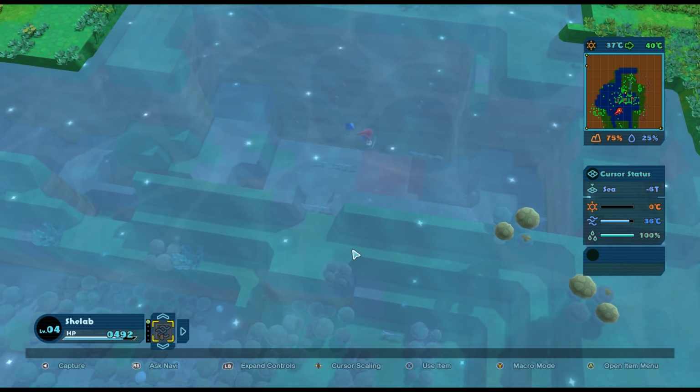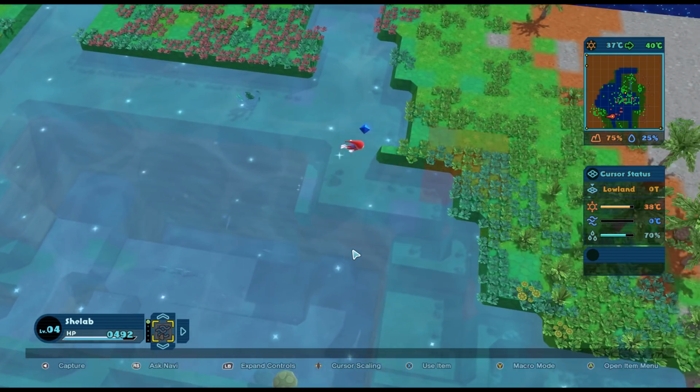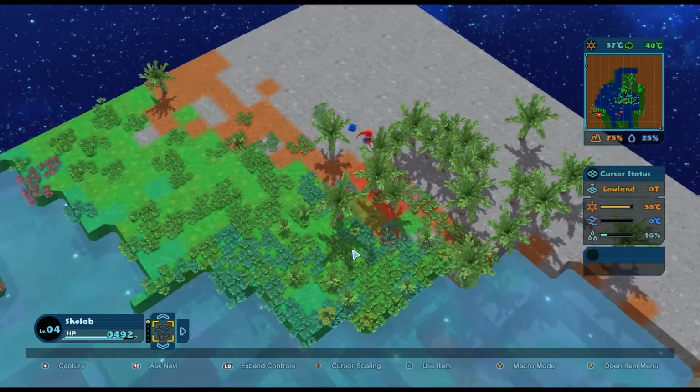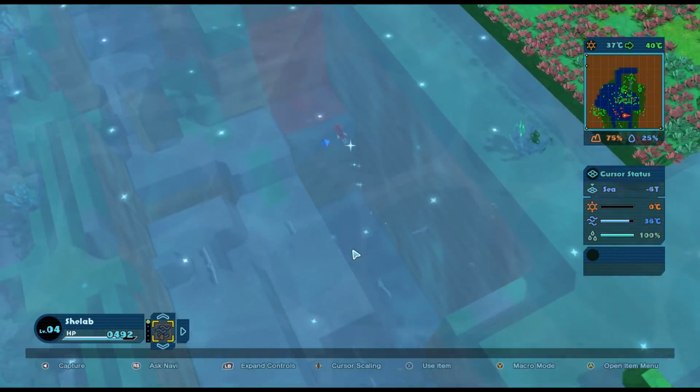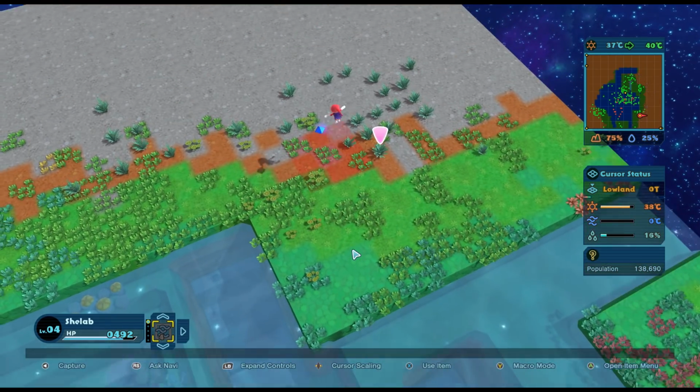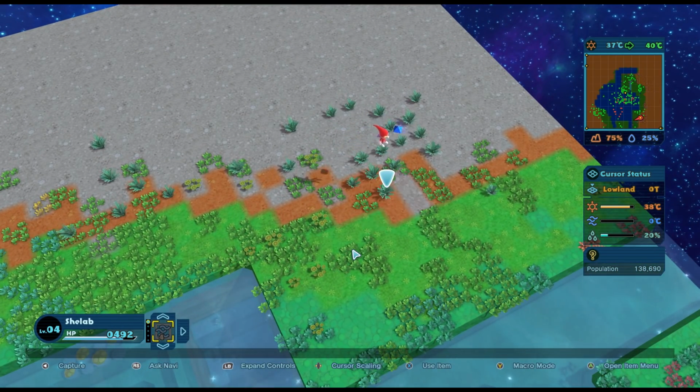Okay, well I've got my new guys. Oh gee, there's loads of stuff. Loads and loads and loads of new stuff. It's all over this side of the map though. All these different grasses that they've made.